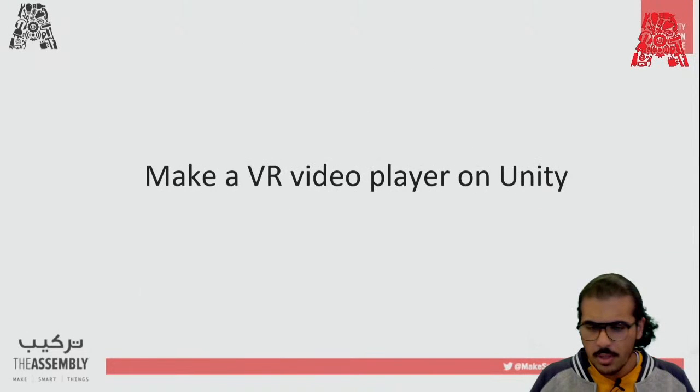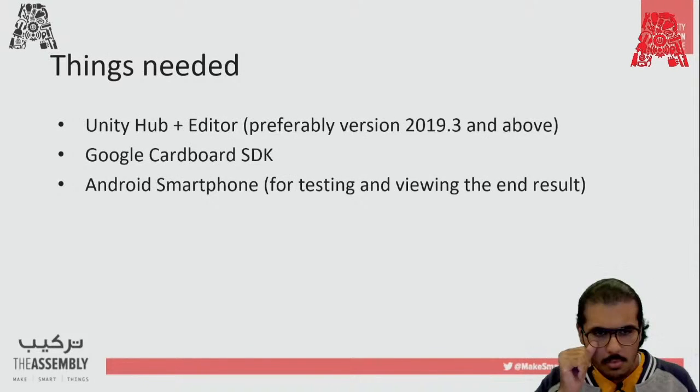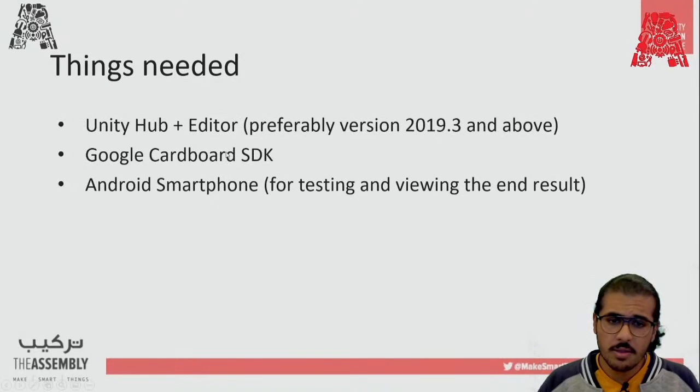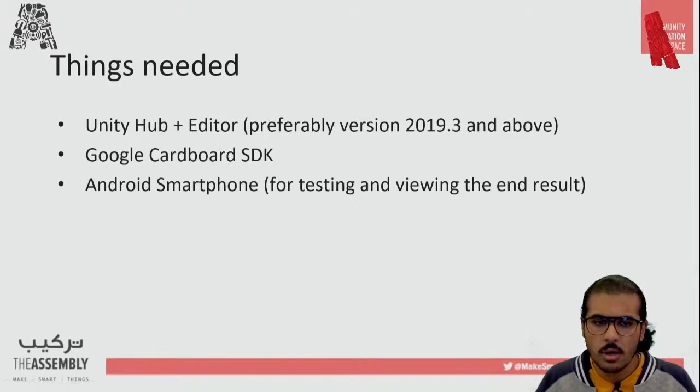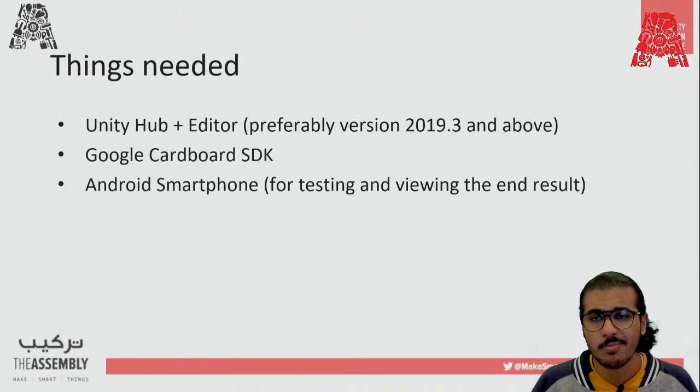So let's go about making the VR video player on Unity. So the prerequisites would be the Unity Hub plus editor. So if you go to the installer page, it will show you the option of whether you download using only the editor or using the hub and the editor. The hub would be better since it allows you to manage other Unity projects as well, and it also allows you to manage which editor you want at a given time.